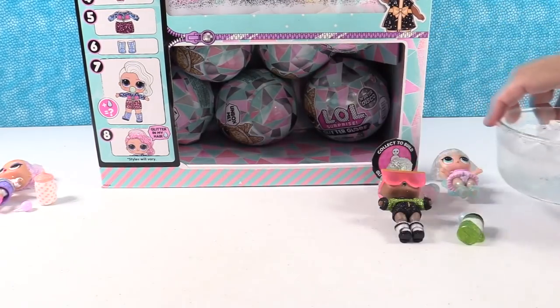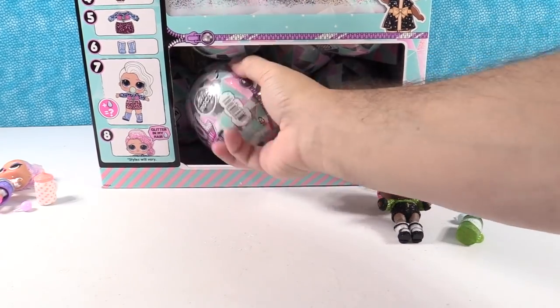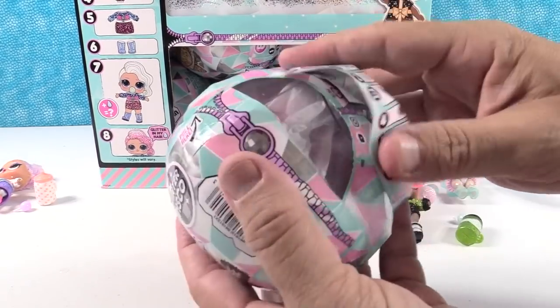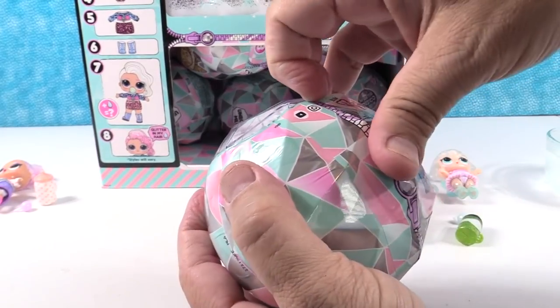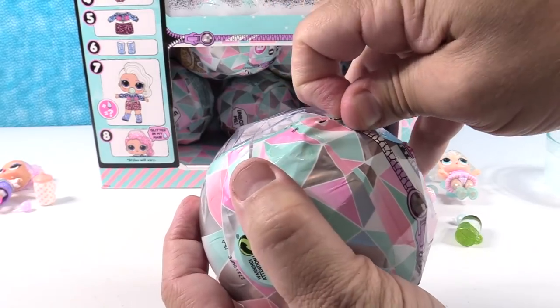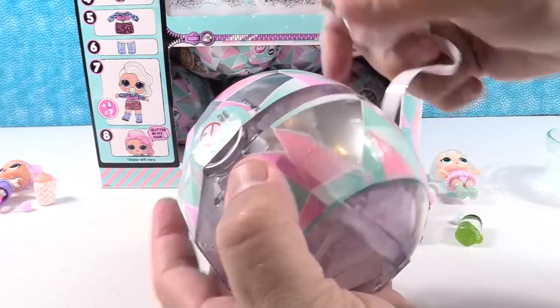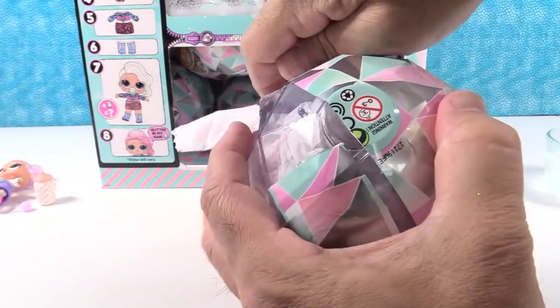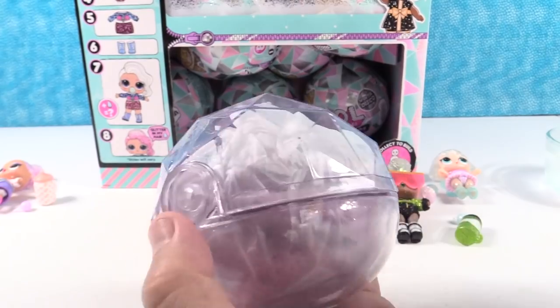Okay, let me set the water aside. Let me get my last figure that I'm going to open. So let's see. Who are we going to have? These are all so cool. I love that these are all brand new girls and boys.